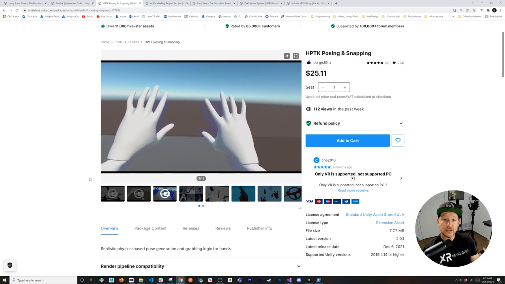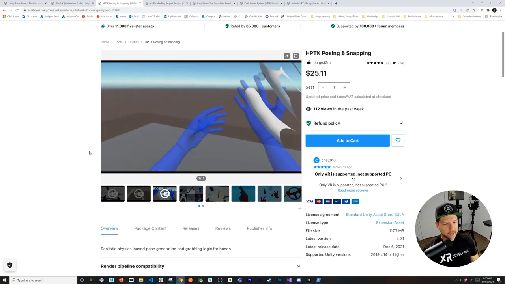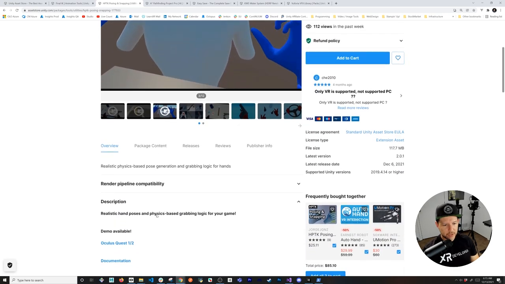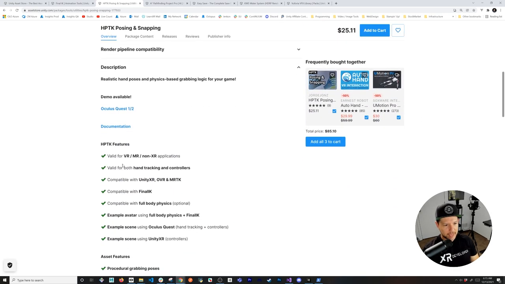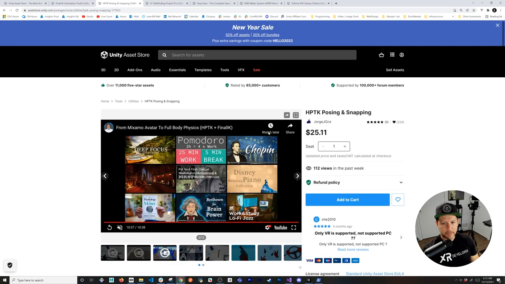So if you can use physical interactions, I think that's really going to add to the experience that you're building, to the game that you're building. So this is one that is definitely a must have. It has features for VR and mixed reality. I know some people that are using it currently for HoloLens and also non-XR applications. And it's also compatible with the previous asset, which is really, really helpful. So again, you can get discounted with the additional codes on that one.